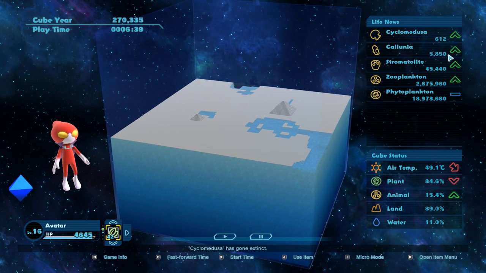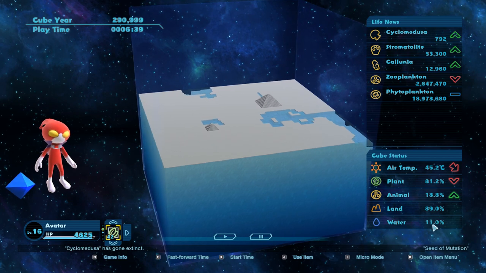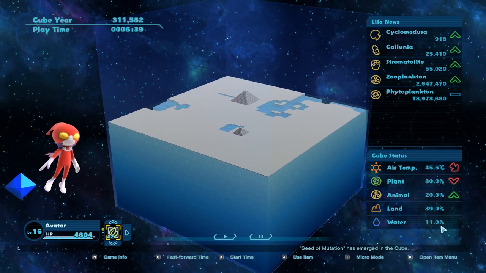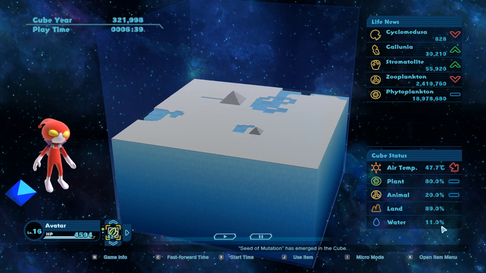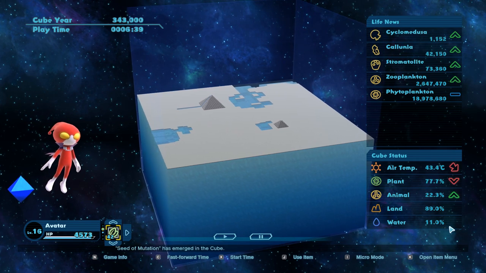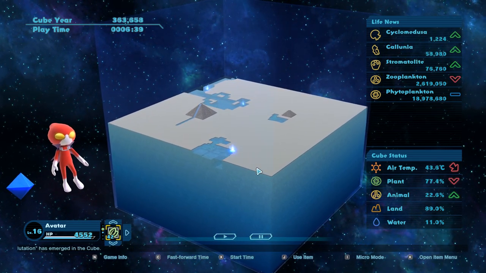But I think eventually we're going to get this kind of balance out. 89% land and 11% water. So we still need to develop quite a bit of area. But it's so much land that I just have no idea what's going to happen. I kind of want to develop this over here and get some more mountain ranges in here. Let's do that right now.